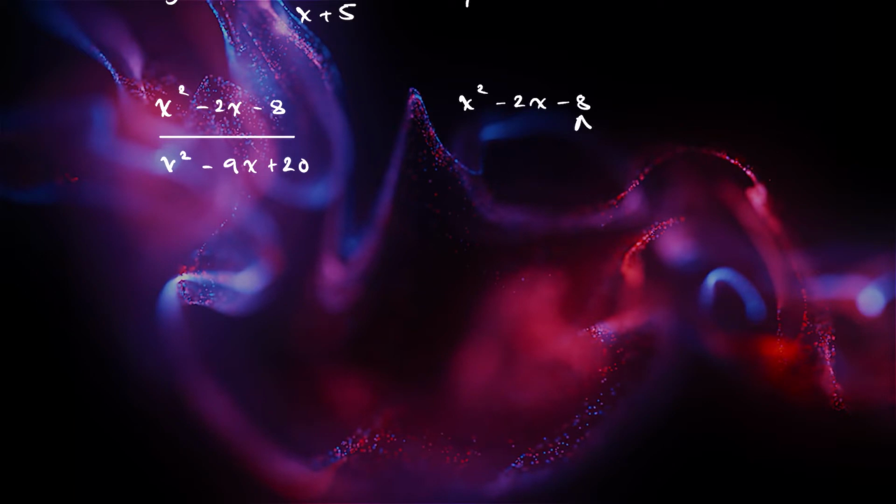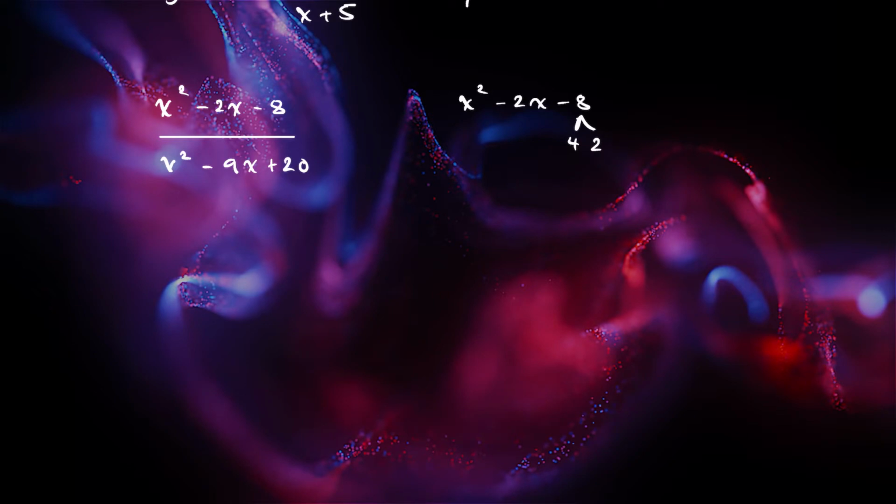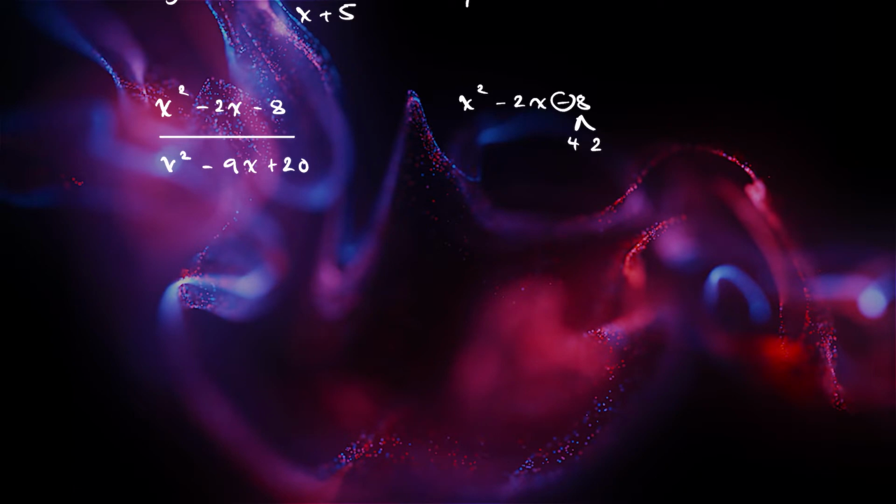So we need to find two multiples of 8. Let's look at 4 and 2. Well, it has to be a negative, right? So it looks like if we have negative 4 and positive 2, that would add to give me negative 2, and if we multiply them, it would give me negative 8. So our pair is negative 4 and 2. So this factorized down would be x minus 4 and x plus 2. That's level 1 content, so you can check that video out if you're curious.